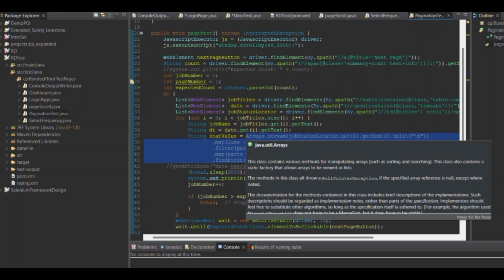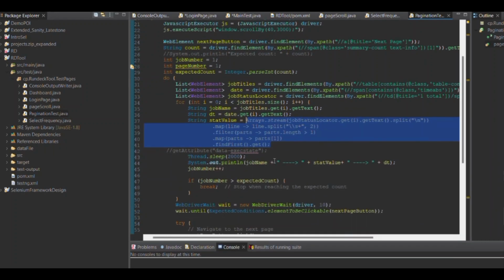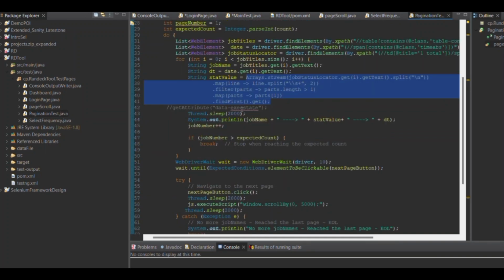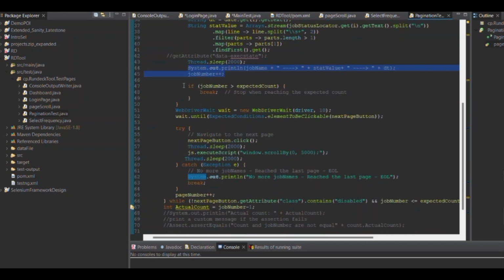I'm taking it in Java streams and splitting it or reading the length and doing all the map part. Then you can have Thread.sleep to pause the execution whenever some pages are not loading properly, to pause for a bit. And here we are writing the format of outputting the data, and again I am giving some condition for the assertion purposes.